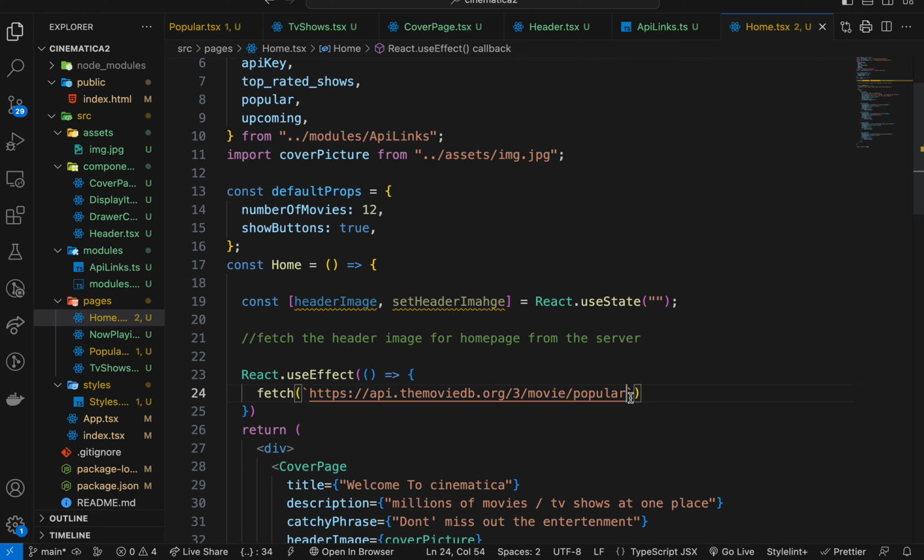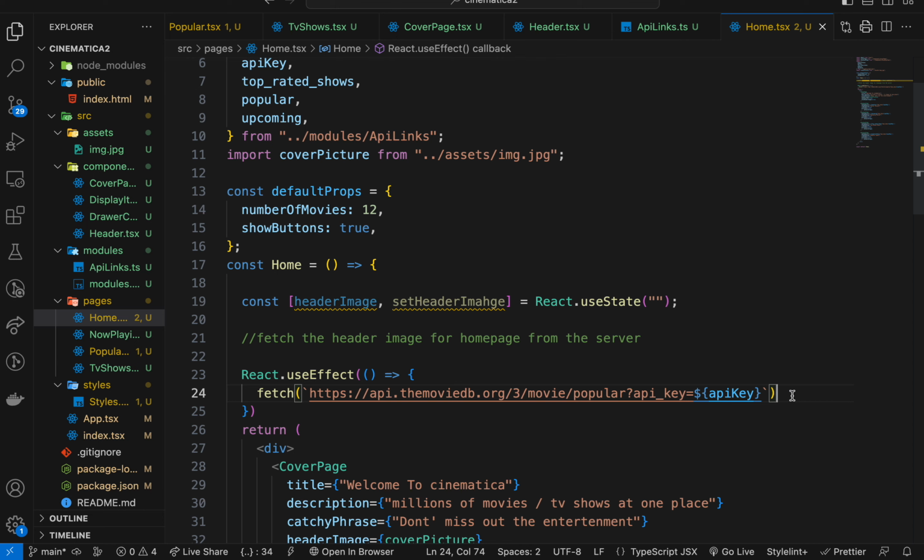So we have that popular now, but we're gonna provide it the API key, because without the API key it wouldn't fetch anything from the backend, and that is our API key, right?